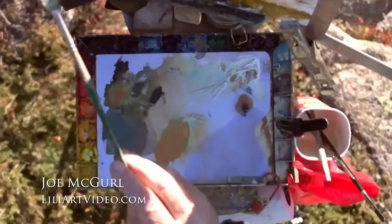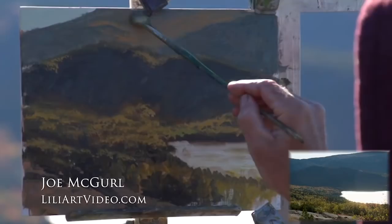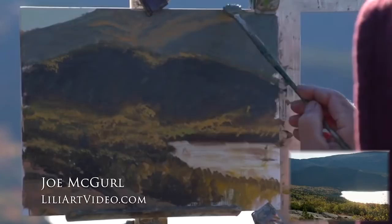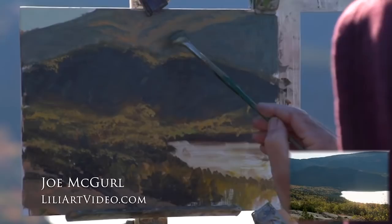I'm going to use brush marks that follow the contour of the land, and that will help to describe the form. One of the things about painting landscapes is you have two competing elements. You have texture and you have form. And sometimes you get too carried away with describing the texture, but you lose the form. So whenever you're creating texture, you also want to think about maintaining the form and have the texture reinforce the form of the object that you're painting.